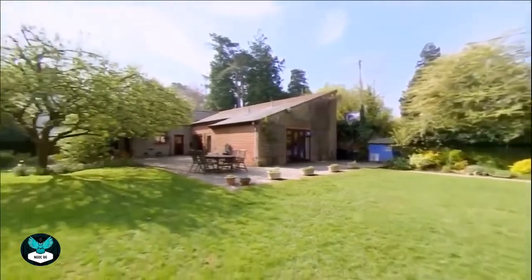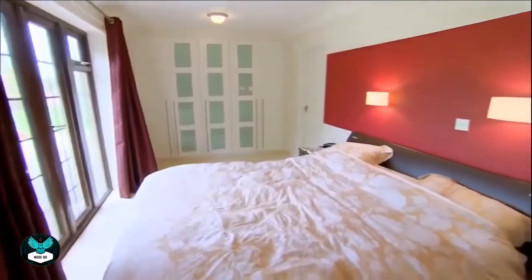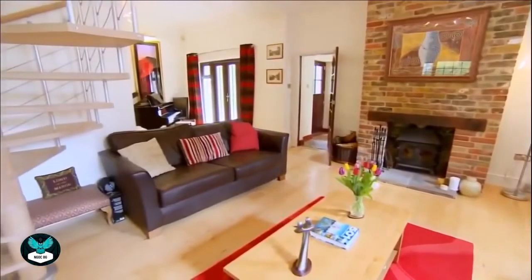I think the garden was beautiful. The living space was okay. The bedroom space was just too small for us. Yeah, the bedroom's a little bit tiny, I think, for us. The corridor especially, I don't think would really be very workable, just because it was quite narrow. But we did like the idea of the layout, the living quarters and bedroom quarters on one side. That was nice, but just a little bit more space, that's all it needed.